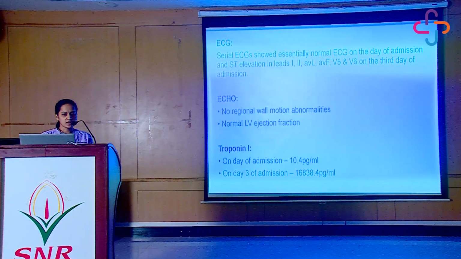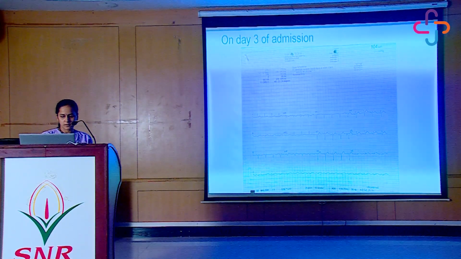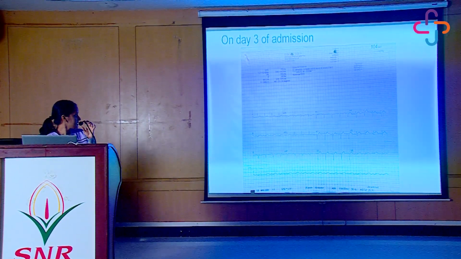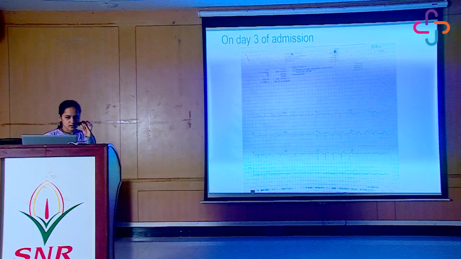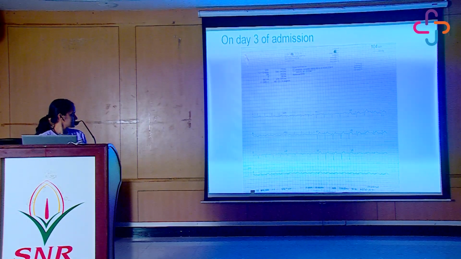So, after that, on day 3 of admission, the patient again had some complaint of chest pain intermittently. So, ECG was repeated again on day 3. The day 3 ECG showed some ST elevation in leads 1, 2, AVL, AVF, V5 and V6. So, you can see mild ST elevation here in AVL, AVF, V5 and V6.